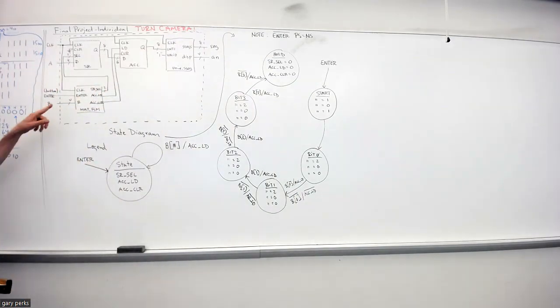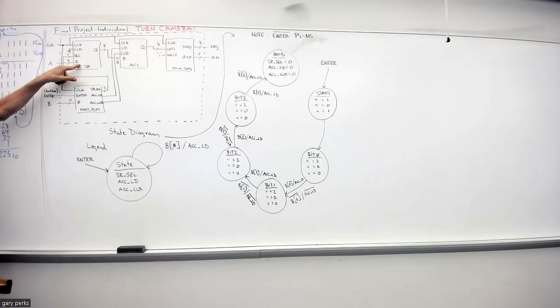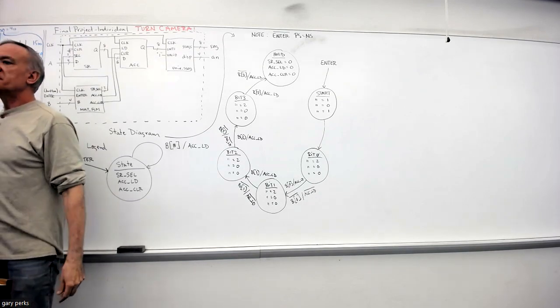And look at where the inputs are going. A, that's one of the numbers we're multiplying. And B, that's the other number we're multiplying. Notice that A goes to the D input of the shift register. Notice that B goes to your FSM. So why do you suppose that is? Why would B go to the FSM, which is controlling everything else? Based on what you know about when you multiply.